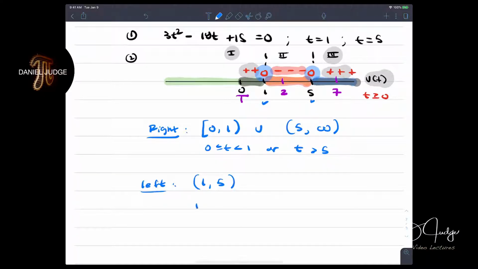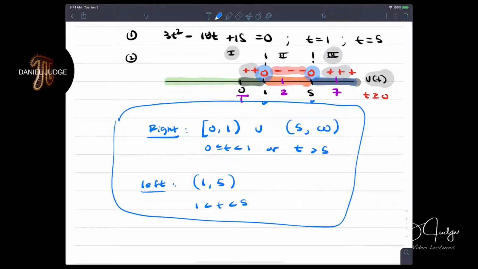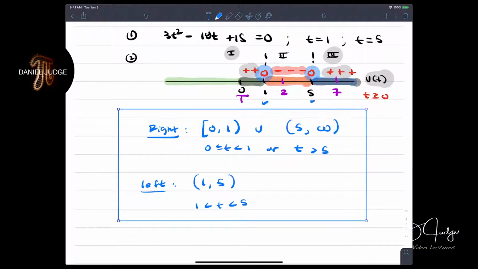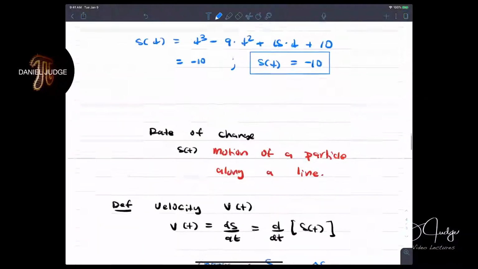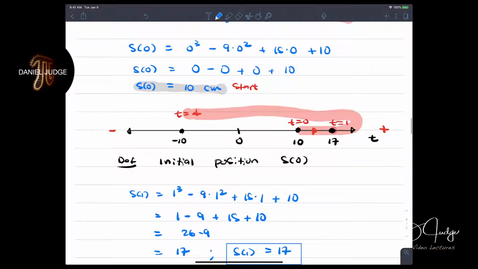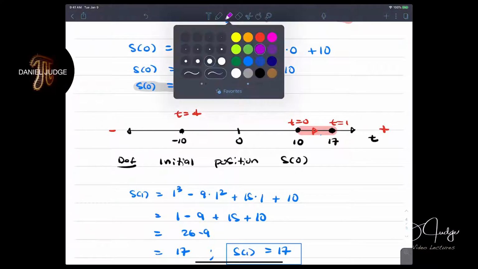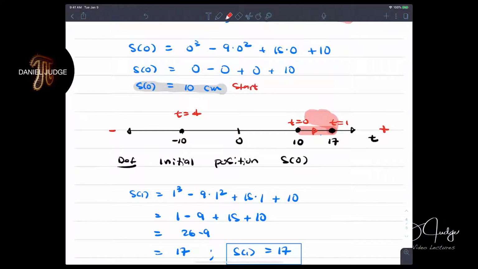And you can see in books t being 1 and 5. But here is essentially the information that they're requesting. They want to know, when is this particle stopped? When is this particle moving to the right? When is this particle moving to the left? That makes sense now, because between 0 and 1 you're moving to the right, and the particle stops at 1 second and then goes to the left. So if I go back to the original graph, this particle at 1 second has actually stopped at 1 and has turned around.